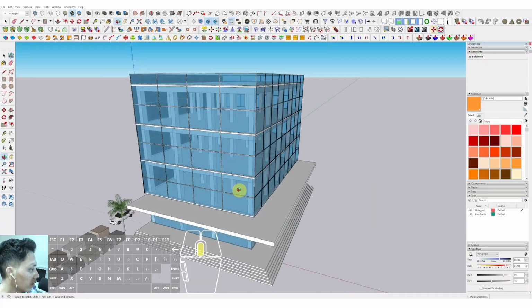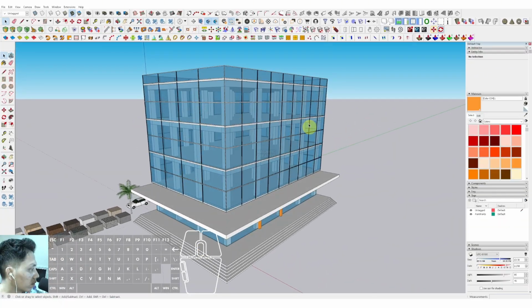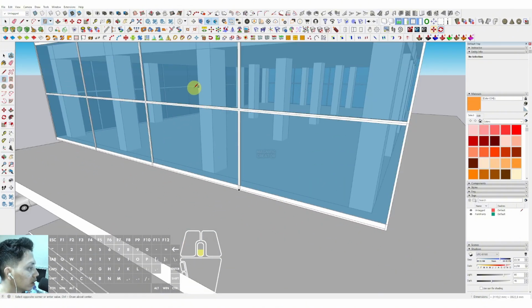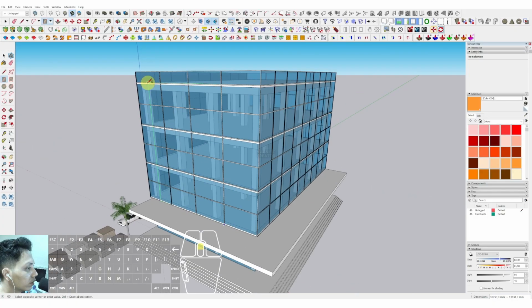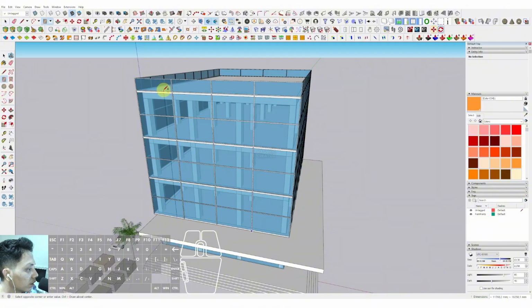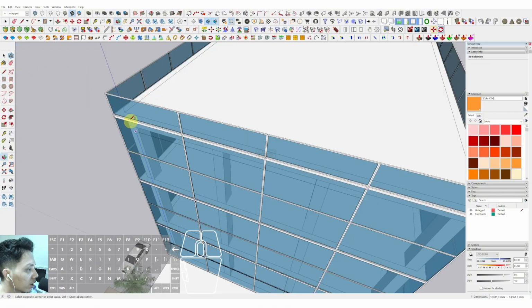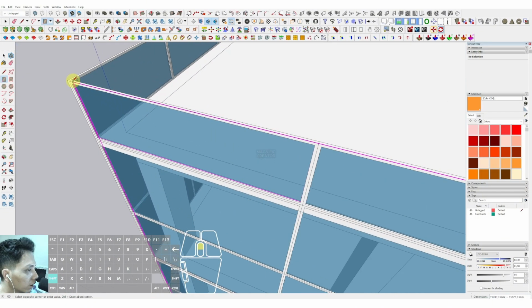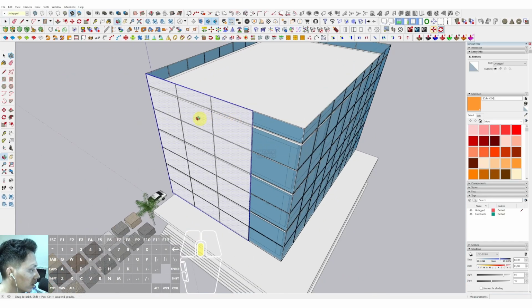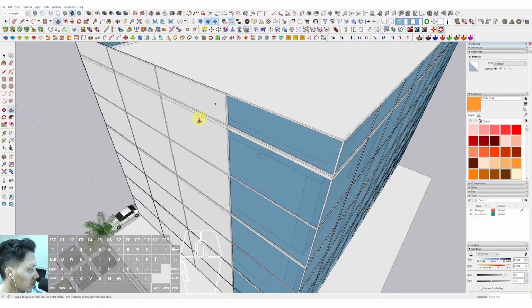Okay, and after that we can make another curve in here. We can select the rectangle in here. We can select the rectangle and create the rectangle in here and push it to the front. Push it to the front.